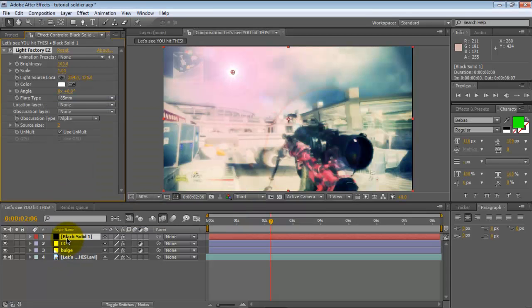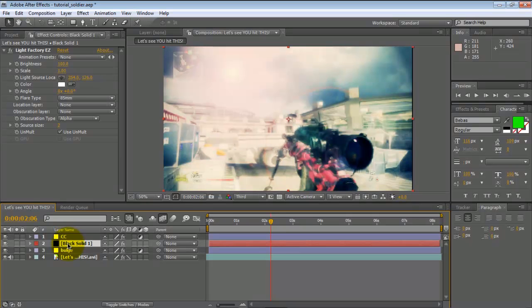It looks a bit out of place there, obviously, because it's just sat in the middle of the sky. So I'm going to move it below the colour correction, so it does brighten up the screen. Without it's like that, with it it's like that. If you see what I mean.